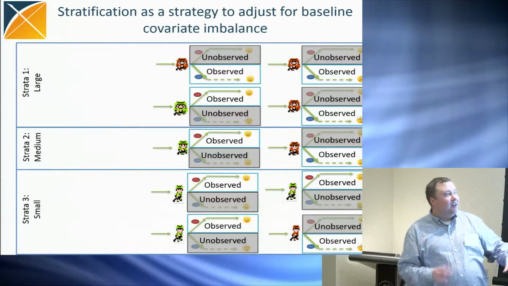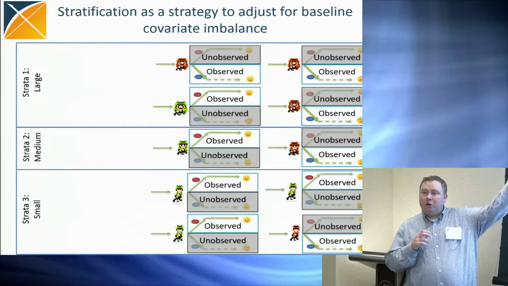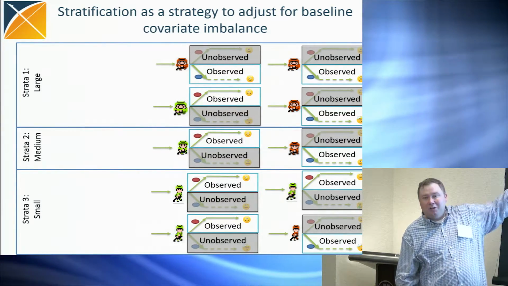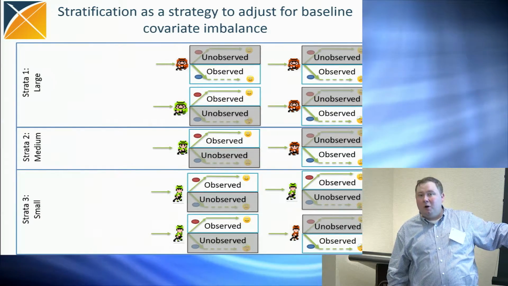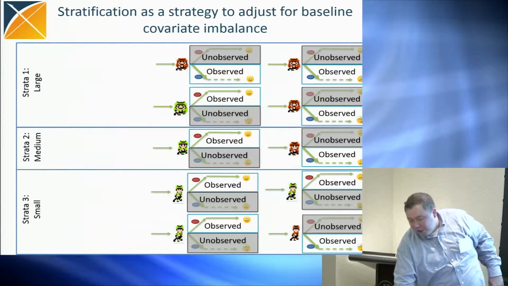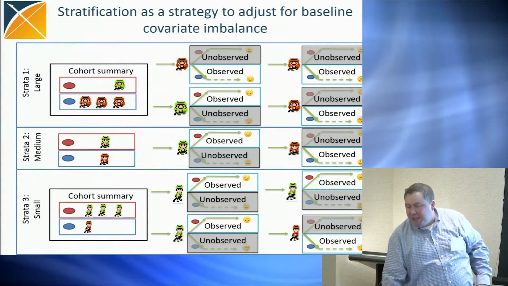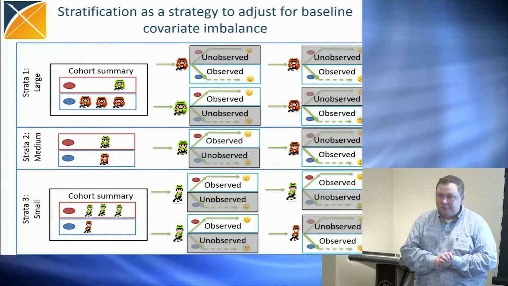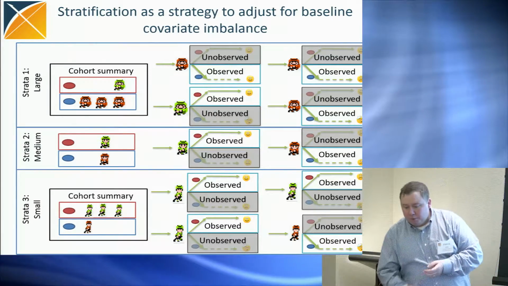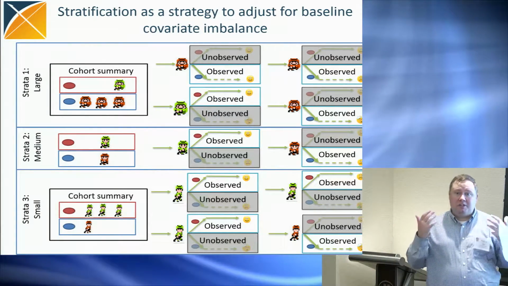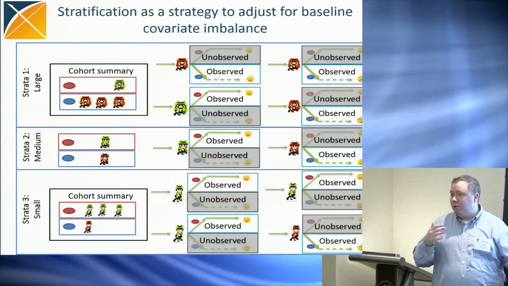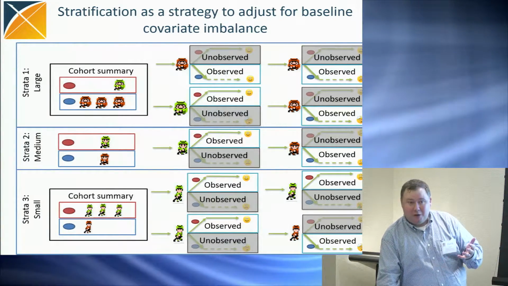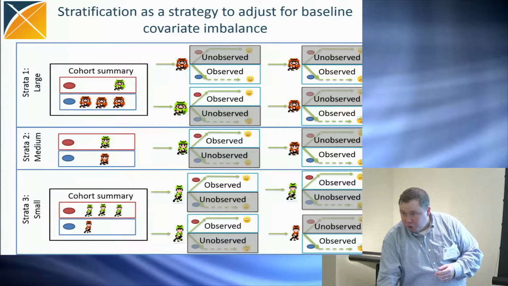Stratification is the idea that you're going to preserve the populations, but you're going to bin them into groups that we can study. So basically we're going to take all the larges, the mediums, and the smalls, and we're going to specifically create contrasts within each of those groups and then try to find a way to study across the contrasts. Okay. These are choices that you, a designer, get to make about whether you want to do matching or stratification. What we're going to impress upon you is that you should at least evaluate it to figure out that it's actually doing what you hope it's doing.